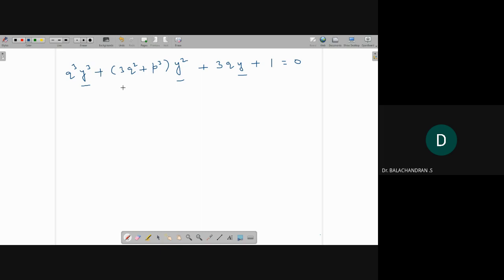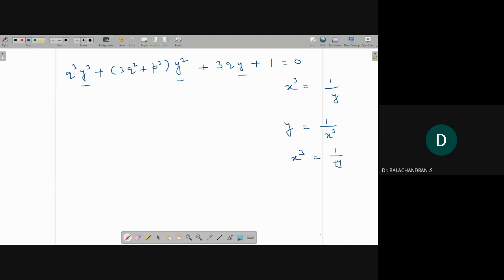I gave the values of x in terms of y. What is x in terms of y? I told that x is equal to 1 by y whole to the power 1 by 3, so x cube is equal to 1 by y. That is for the first problem, x is equal to 1 by cube root of y, where y is equal to x cube. For the second one, y is equal to 1 by x cube. Okay, from this, x cube equal to what? x cube equal to 1 by y.